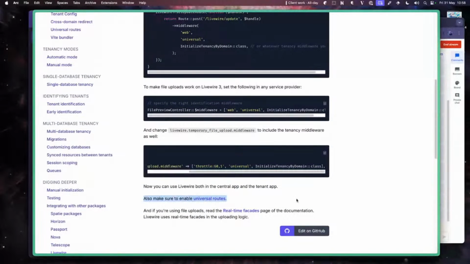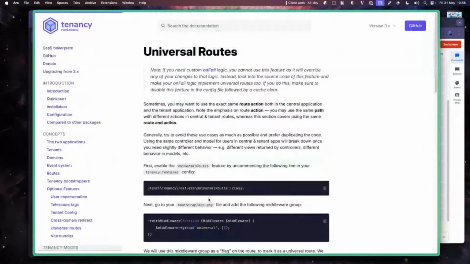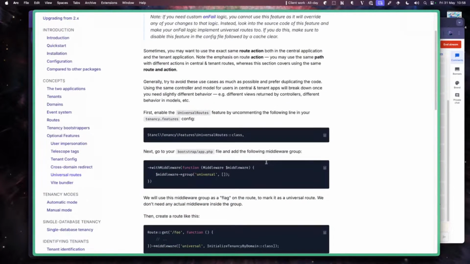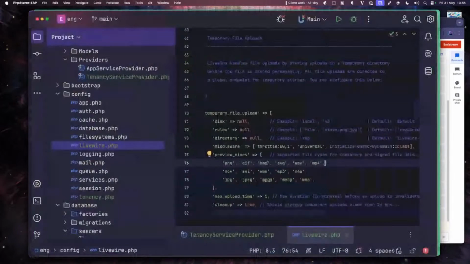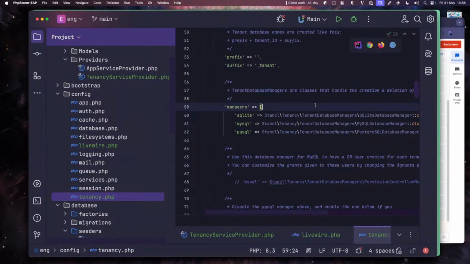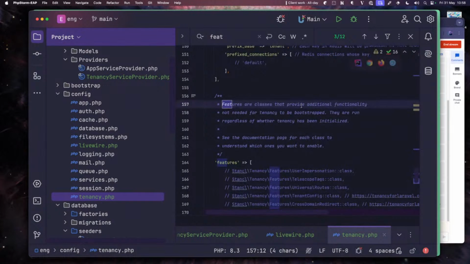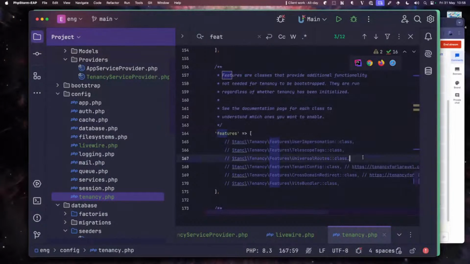Make sure to enable universal routes. Tenancy features. Let me make sure features universal routes.